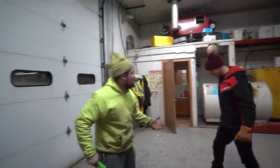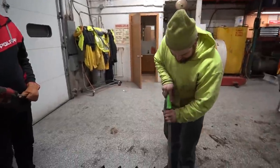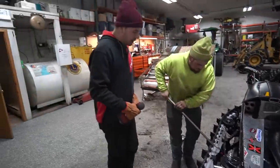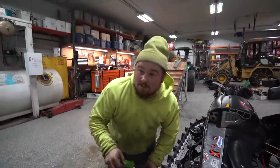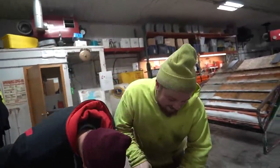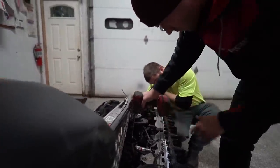What are you so scared of? Why do you keep backing away? It's gonna explode. Oh, look at the tacoed. That's like a bacon, egg, and cheese burrito. I don't think we have any bigger crowbars than that here. Oh, I got bigger ones. I think if we just straighten that one out and recharge it. You know what we should do? We should bring that to the dealership and be like, hey, can we get our shocks recharged here? Rebuild. Yeah, definitely not there either.